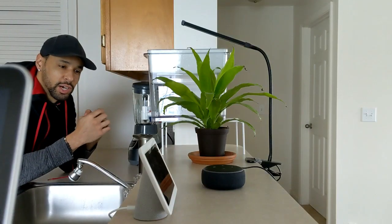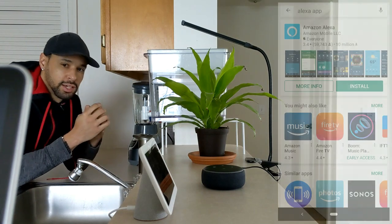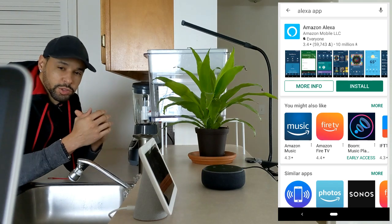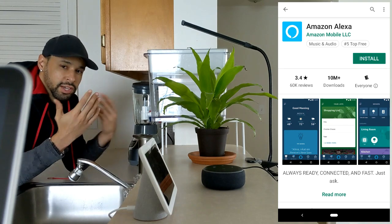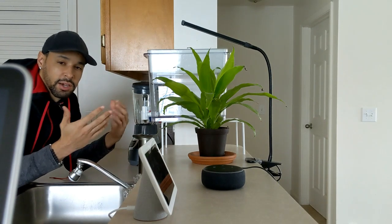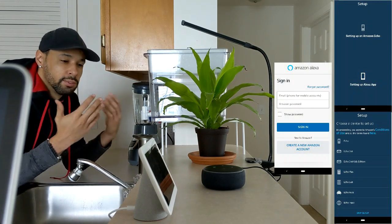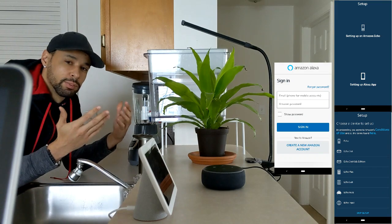Now, in order to get the Echo Dot working properly, you do have to download an app called the Amazon Alexa app, and it's a free app. But anyways, I'll post some screenshots of this app on the Google Play Store because, of course, we're using an Android phone, and then you can see what that looks like. Now setting up the Echo Dot was actually really easy because the app walked me right through it, from connecting the device to my Wi-Fi network to personalizing it with my name.